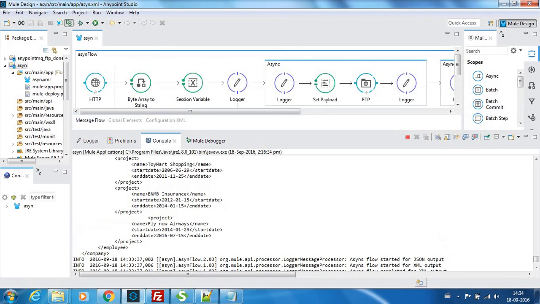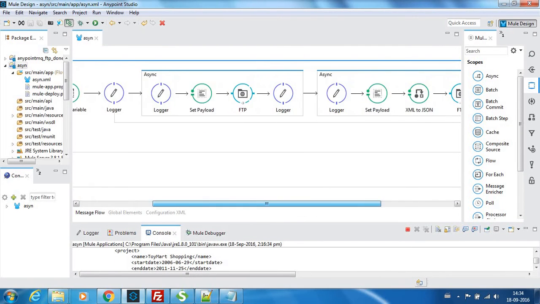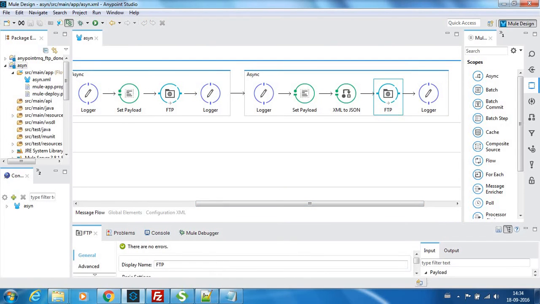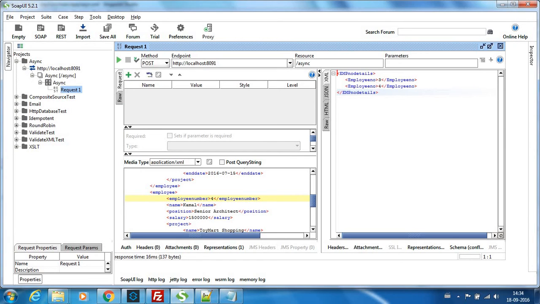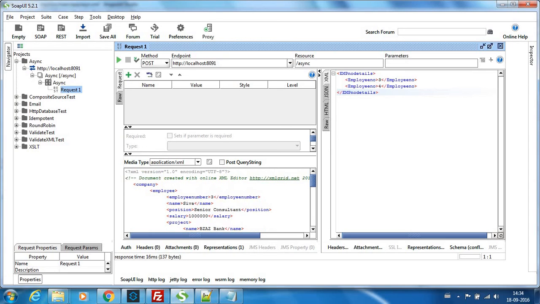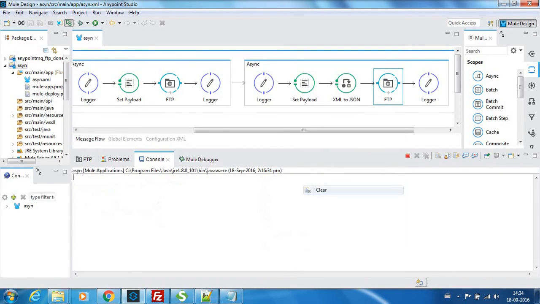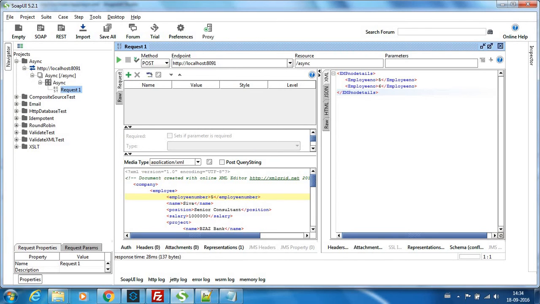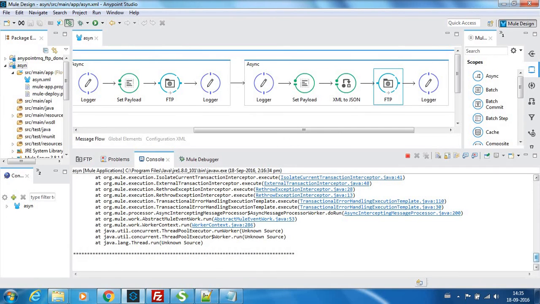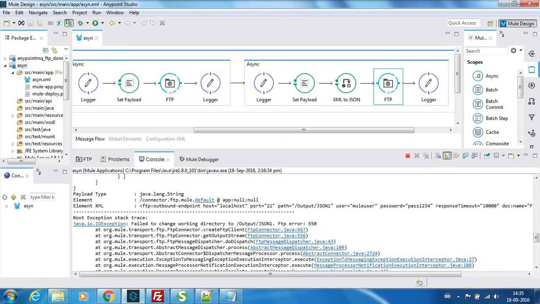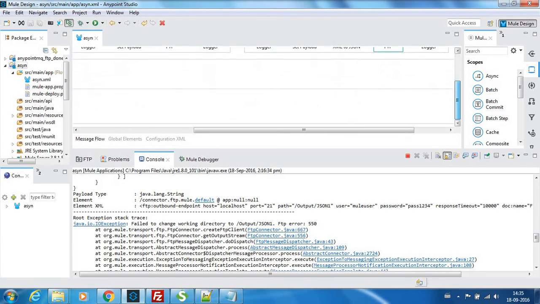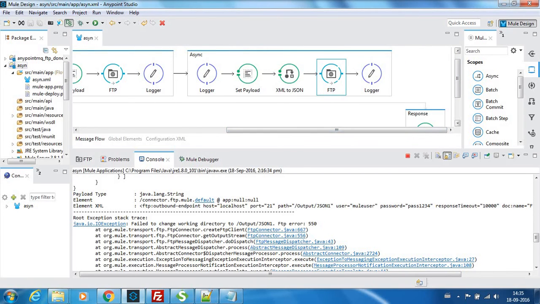Suppose I change this JSON output to a different folder which doesn't exist, and see how the flow behaves. I'll rename the folder to JSON1. Similarly, here I will change the employee details to 5 and 6. It has been deployed, so now let me post the message. You can see that we have got the employee details 5 and 6 here as well. There was an error in the processing of the flow as it couldn't find this output JSON folder, but this didn't hinder our processing of getting the employee numbers. So this is how async flow works.